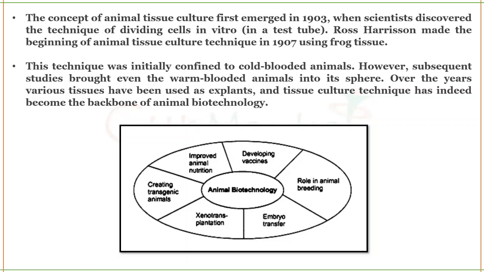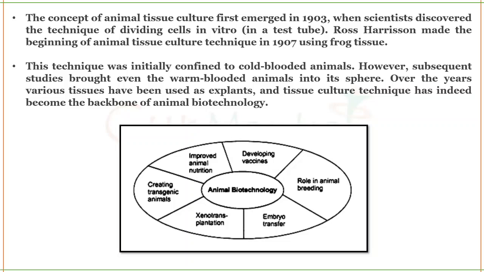Since we have already completed plant biotechnology, I at least hope you guys know what is explant, and what primary culture and tissue culture actually mean. It is exactly the same. All these terms mean the same in plant biotechnology as well as in animal biotechnology. Using these explants and doing tissue culture techniques has become the backbone of animal biotechnology.